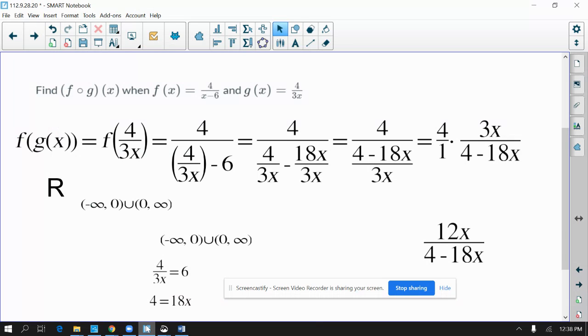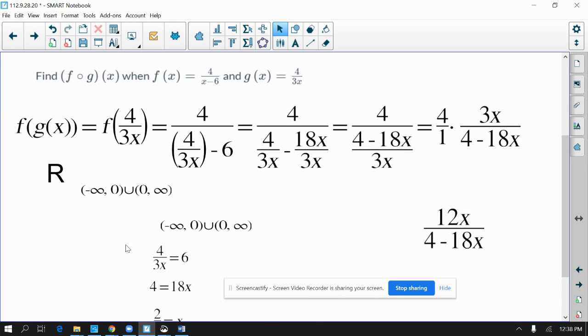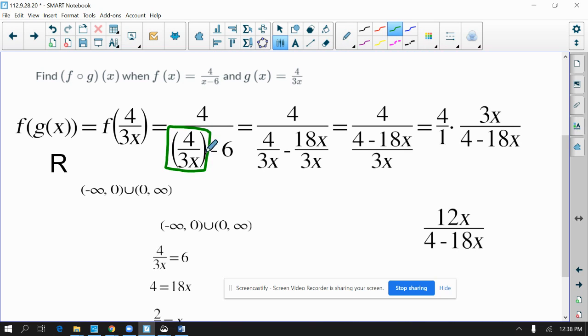But it's worth mentioning going over the domain here, because the domain is more challenging to figure out. Again, let x equal all real numbers, and then right away when x goes into g, all real numbers are not accepted by g. g takes 4 divided by 3x, so x cannot be 0. So now this is the domain so far, but there's more to go. f is receiving this. So f takes 4 divided by the input minus 6. And again, if this is 6, we're in big trouble because 6 minus 6 is 0. So I cannot allow this to be 6. I have to figure out what x value would make this 6, and then I have to exclude that.